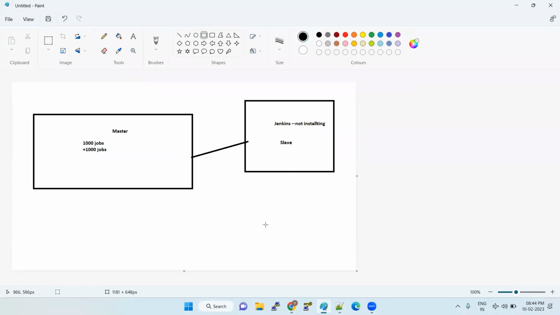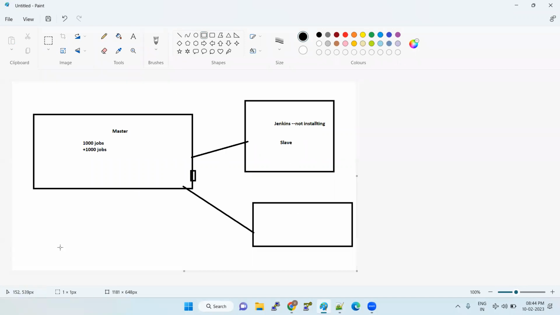In a real-time scenario, we can have multiple slave machines. As the number of jobs increases, I don't want to run all the jobs on the master machine. I can run some jobs on the node 1 machine and some jobs on the node 2 machine.